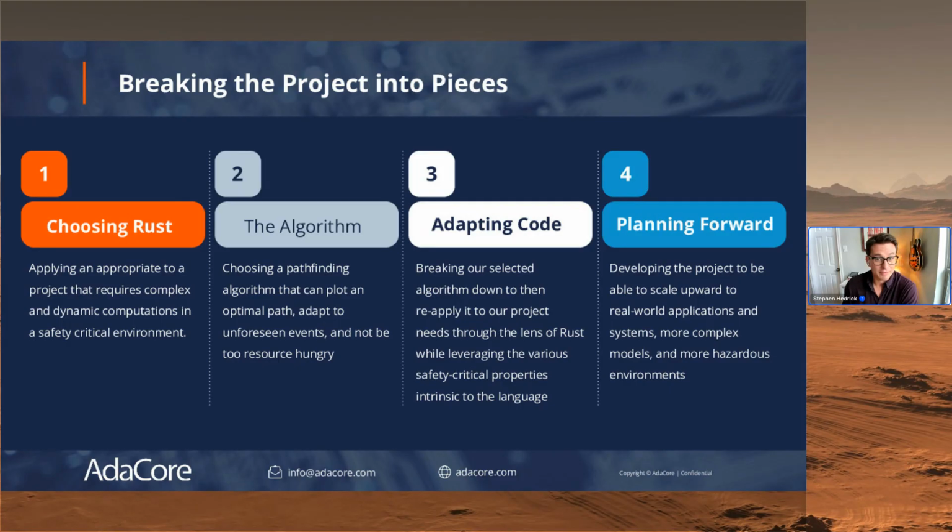Third was adapting the code. So obviously taking the algorithm, breaking it out, understanding it, and then rewriting it in Rust and seeing how that could actually be done. And again, the last part of this is, of course, thinking forward and to what we want to do in the future. What's possible? What are the things that we kind of have in our mind? Specifically, putting this on a rover, like an actual robot, and seeing it drive around and reroute, and then maybe even scale out into bigger, more complex algorithms, introducing a whole lot of other complexities that may be there. So leaving a little bit of room there for some scale up considerations.